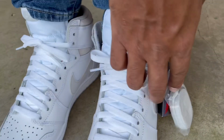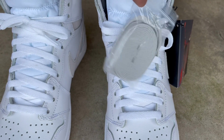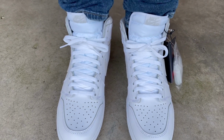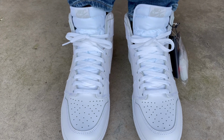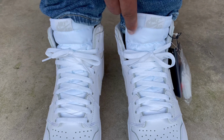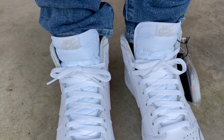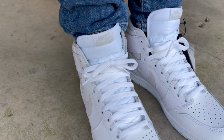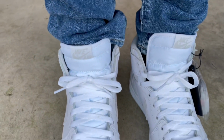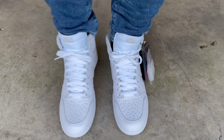I think I'll probably keep the white laces in. They have these other gray laces, but I'm not sure how I like the way the gray looks on this white. I just like this clean look. I think this is real sick, just being all white and clean like this. The only thing is I don't remember if the tongue was this long. It seems like the tongue is really long on all these 85s. I know it's way longer compared to the regular ones that come out, because I usually lace my shoes up the same way, and the tongues aren't usually this high. So the tongues are a little bit higher on the 85s, but that's no big deal.